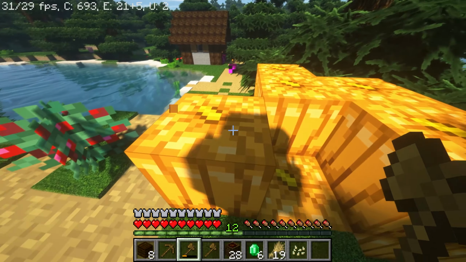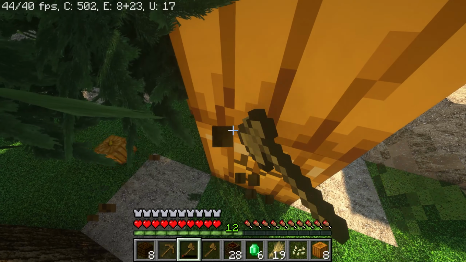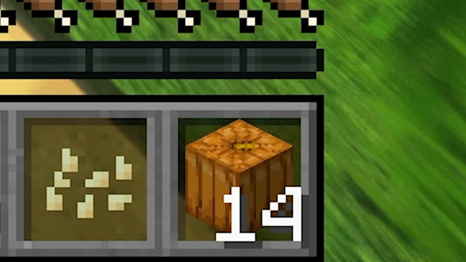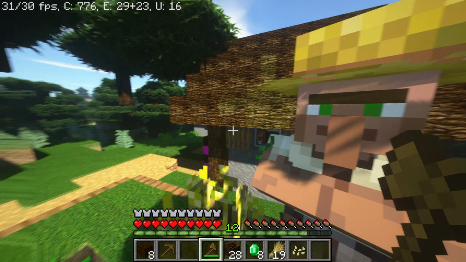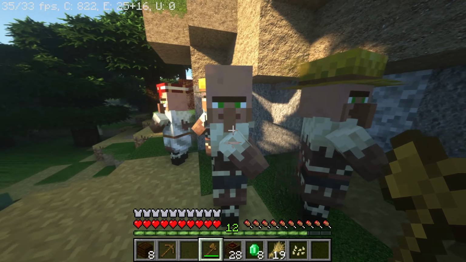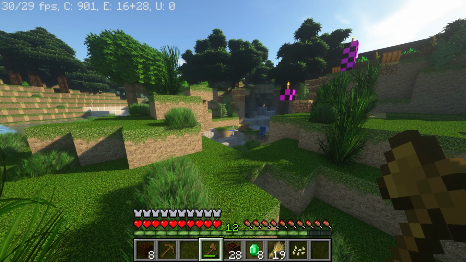Look at all the pumpkins around here. What are they doing? Who puts pumpkins nearby a tree? I don't understand. This is just so strange. Now we have 14, which is absolutely fantastic. There we go. Thank you for the emeralds very much. What are you guys all doing here? Just hanging out? Having a little fun time? Oh, now you're running away. What did you do?